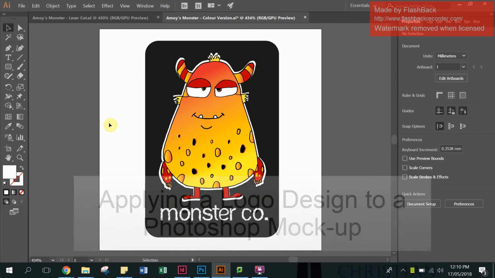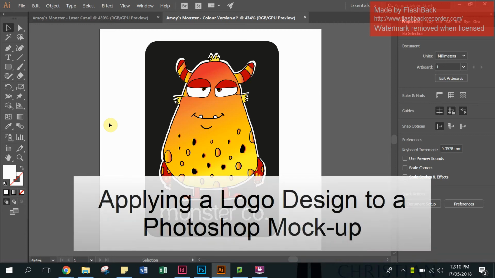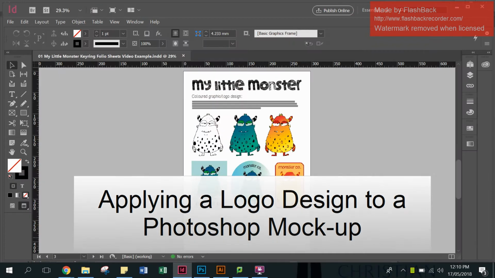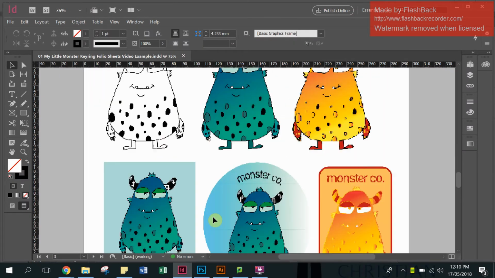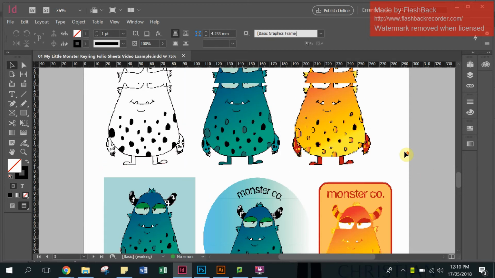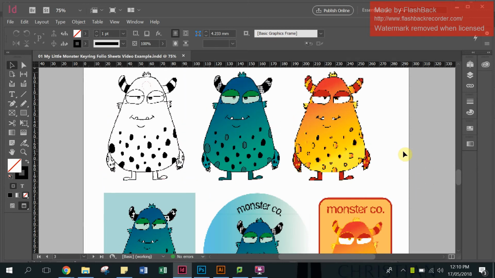Since creating my last design, I've had a little bit of a play and I've created a few new alternatives. I've placed those in my InDesign document and you can see that progression here. I'll just zoom in a little bit. You can see that they've become pixelated again because this is the next day that I'm working and I've reopened that file. So they've kind of defaulted back to that little pixelated version.